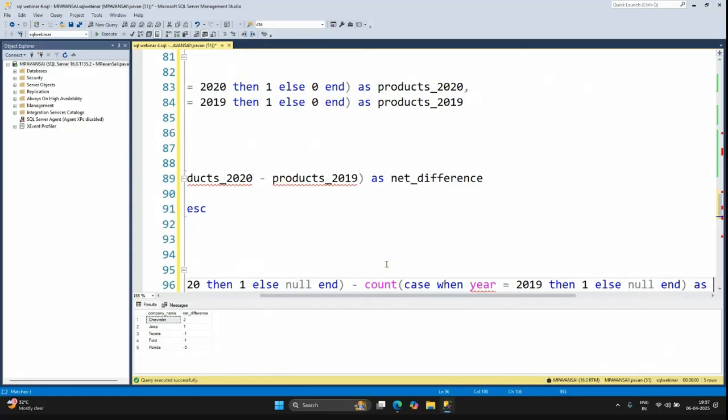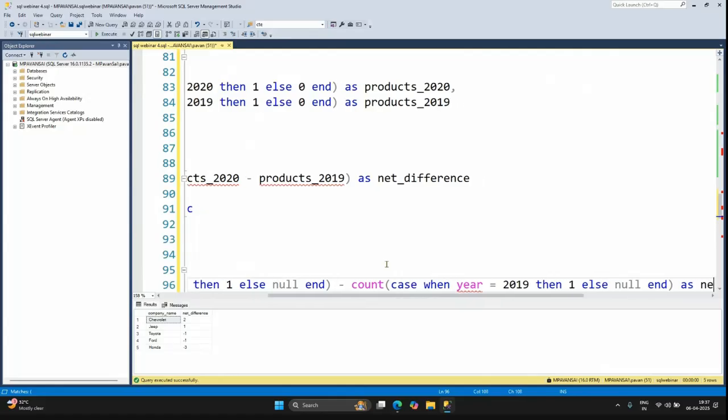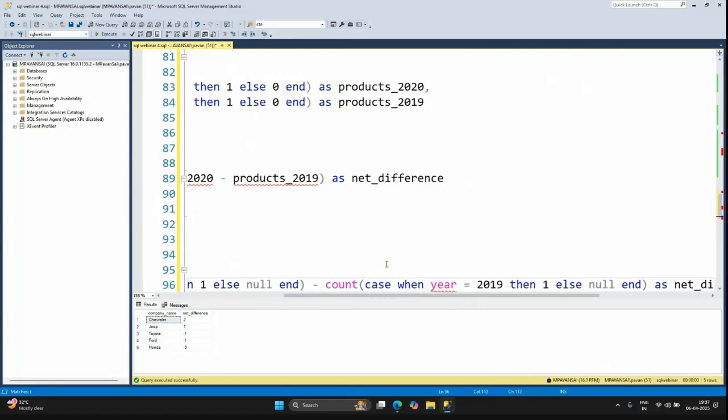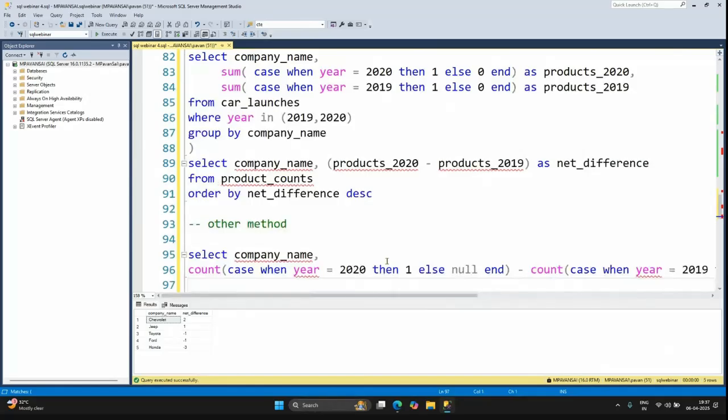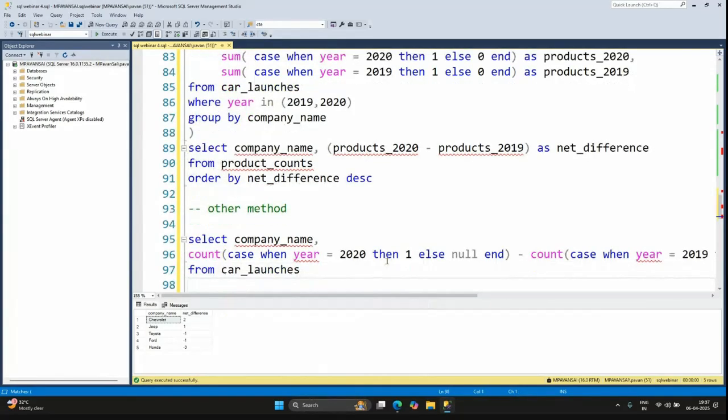We call this difference net_difference, from car_launches, group by company_name.